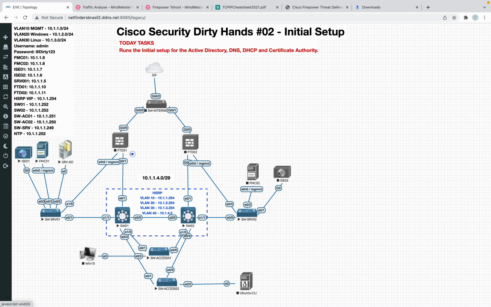Add FTD on FMC. So yesterday, in the last video, we just configured the IP address on FMC. So right now we need to follow the setup on the web GUI. That's what we're gonna do from this server. We'll connect to this server, open a web browser, type the IP address of the FMC, type the IP address of ICE, and start to configure it then. Okay, that's the first thing that you're gonna do in this video.